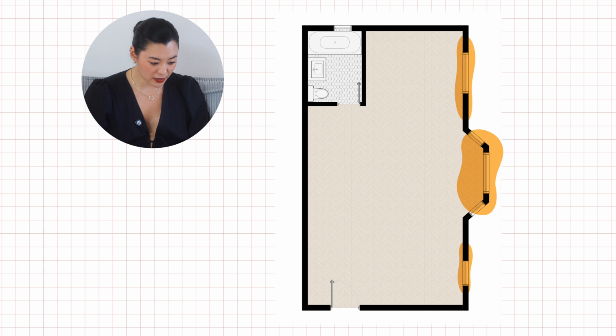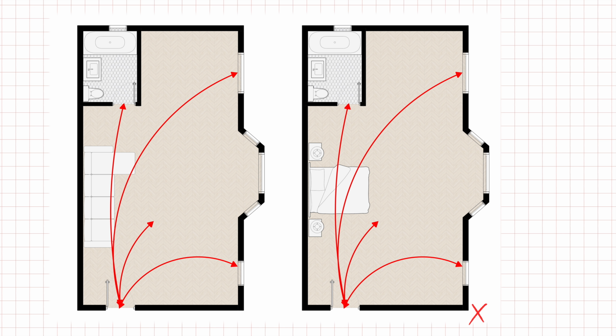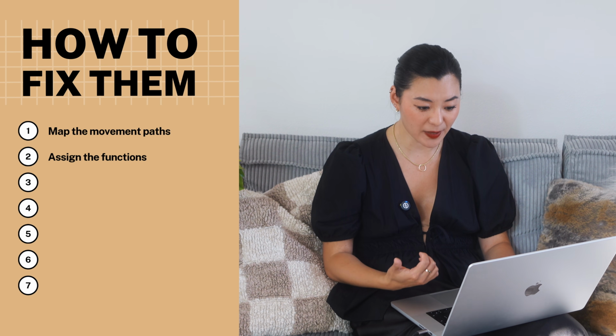You have lots of windows along this wall and a bathroom in the upper corner. And after we've drawn in the movement paths, you can immediately see how this area here is basically a very high traffic area. So this is definitely too much movement there to put something like a bed or a sofa. It would be different, however, if the door is here. So once you've put in the paths, you have the pockets of space, decide what activities the space must support.